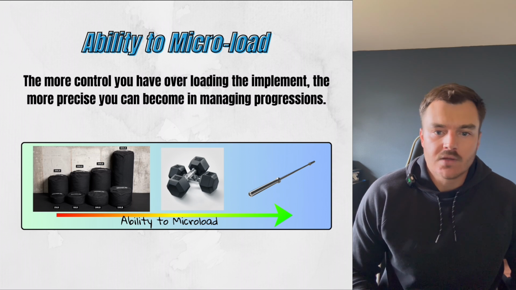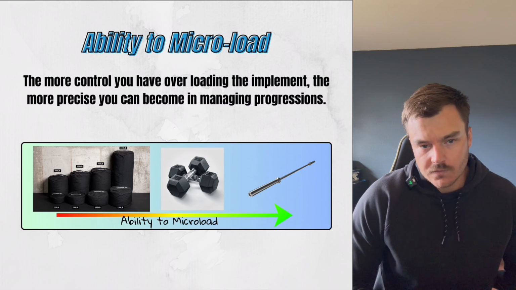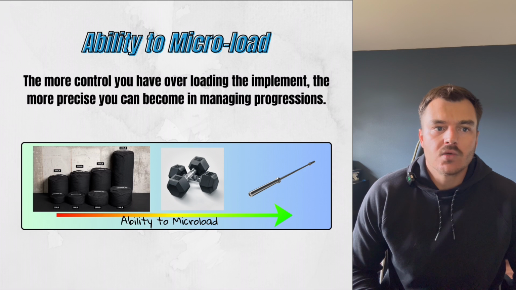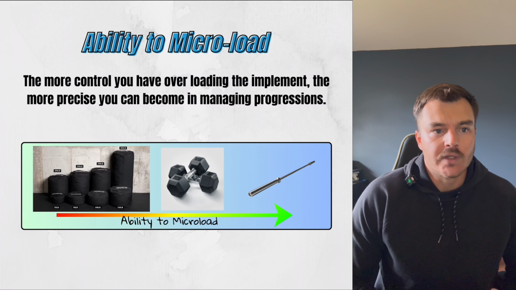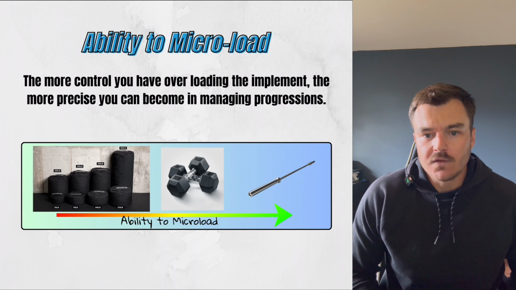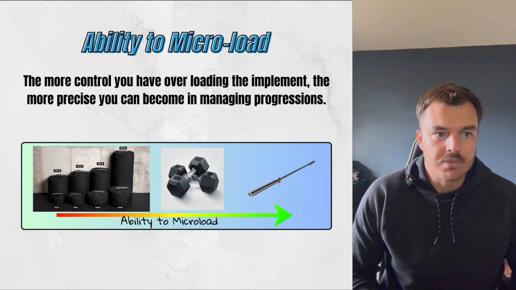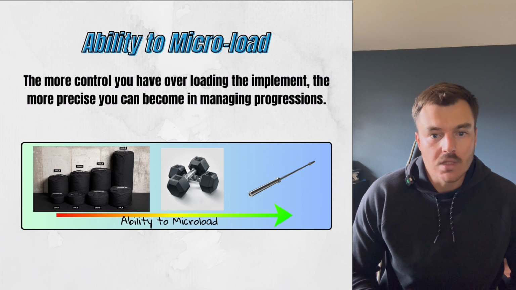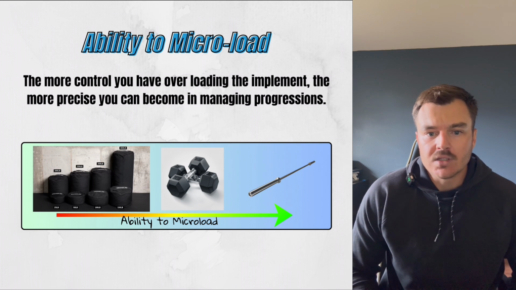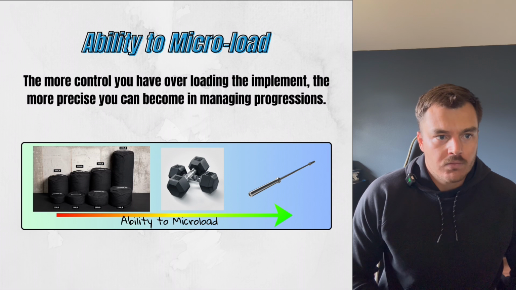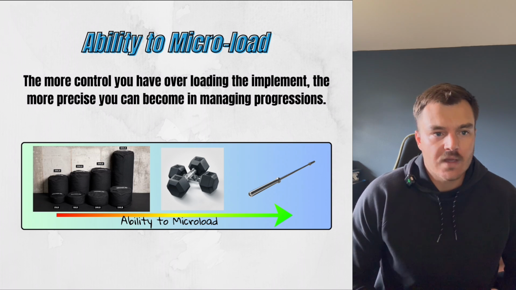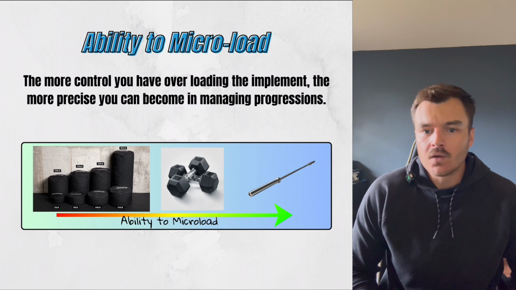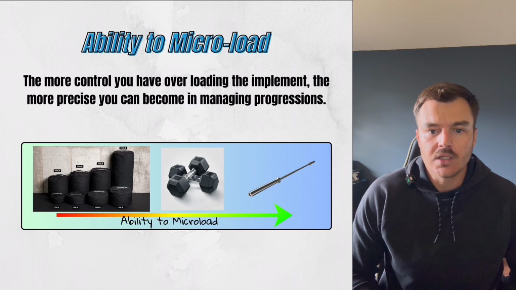So you can imagine that if I was going to do sandbag bear hug squats for a strength cycle, it's going to be really challenging for me to measure progress and add load continuously week over week when I'm looking at having to make a 50 or 25 pound jump if I want to go up to the next heaviest implement, right? In fact, I've experienced an example with clients before where they're capable of sandbag bear hug squatting the 100 pound sandbag for 10 to 15 reps, and they can hardly do any at 150 pounds, right?